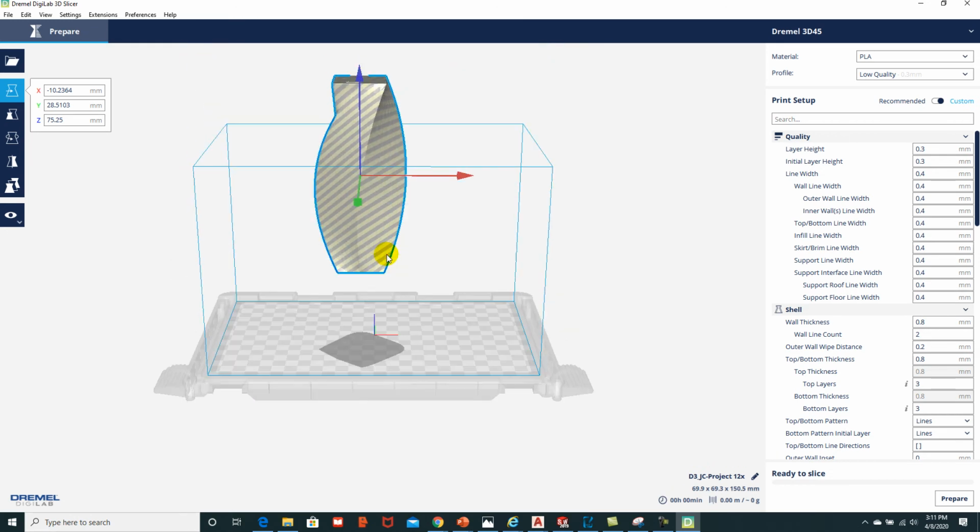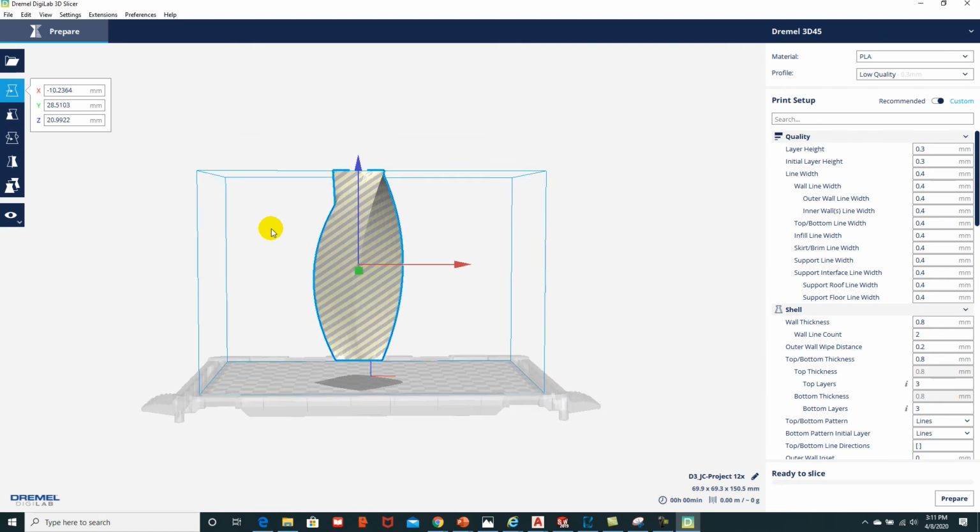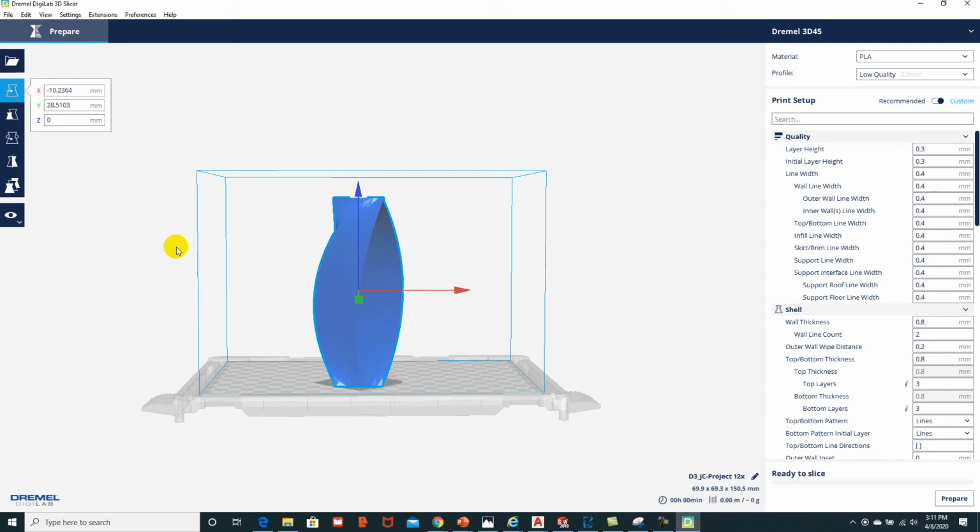It will fail. So we just want one object on there, and then we just want to push this down until it starts to fit within the build volume of the plate. And see, it's still a little too high, and so when it comes down, it'll turn blue, and then it'll attach to the bottom. And so then we can click off the part, and that's our model.